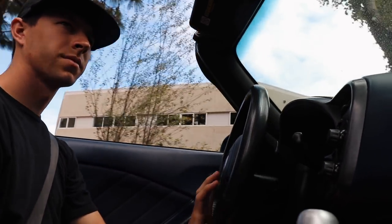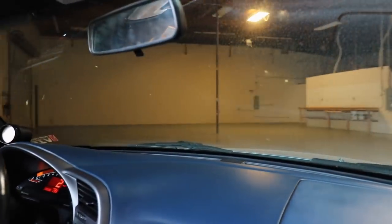I was looking back and we have been talking about getting a new shop for like six months. I looked back at like the first emails about it — we've been looking at places forever. It took me almost eight months to solidify getting that warehouse. And now I'm just cruising inside the new shop, no big deal.